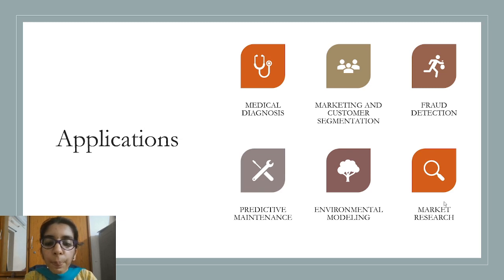Environmental modeling. CART models are used in environmental science and ecology for predicting ecological phenomena, species distribution, and environmental risks. These models analyze environmental variables such as temperature, precipitation, soil composition, and habitat characteristics to forecast changes in ecosystems, biodiversity loss, and the impact of climate change.